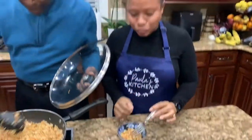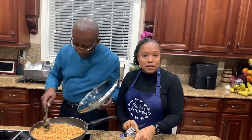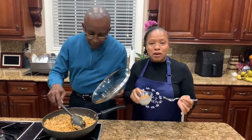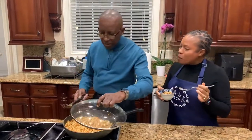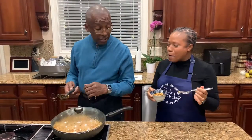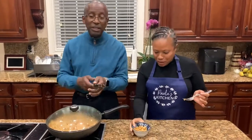This is very good. You can eat it just like that, or you can add some beans or whatever you like to go with the rice, but this is awesome. Well, I would add beans because that would be the protein, since this is mostly carbohydrate, with of course some vegetables. So obviously, I think I would have a large amount of beans and other legumes to go with this.